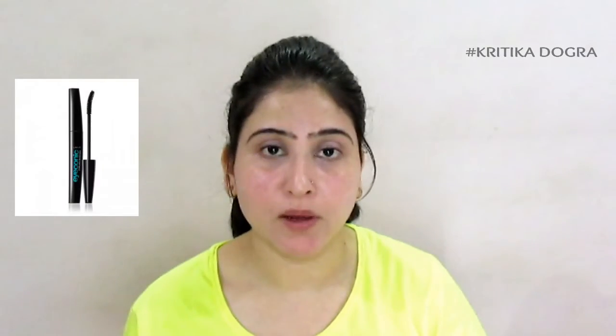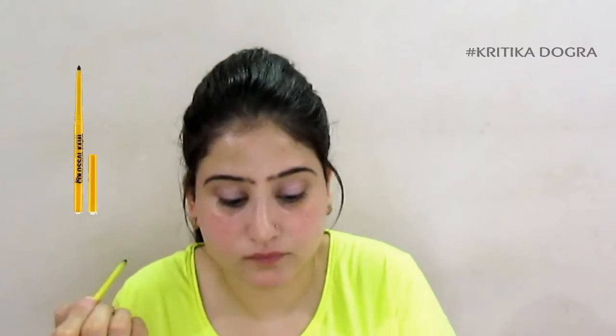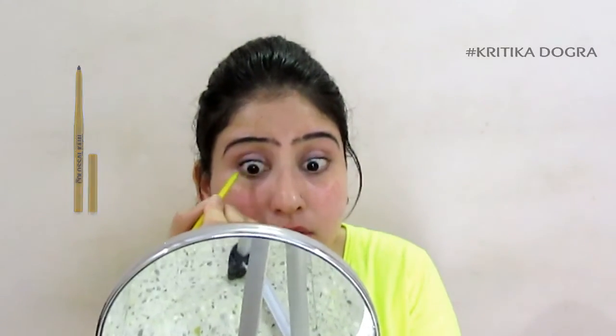The mascara I am going to use is from Lekmec — I call it the Curling Mascara. You will find this makeup tutorial very easy and less time-consuming. I usually don't use any eyeliner, but if you want to, go very light-handed with it and try to avoid any winged eyeliner. I will apply some kohl on the inner side of my lash line — this will add more fullness to your lashes. I am also going to line my lower lash line with a nude eyeliner, as I have smaller eyes and this will make them look bigger and wider. This eyeliner is from Essence in the shade Money Penny.